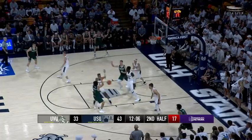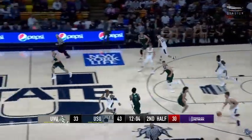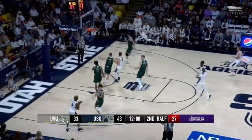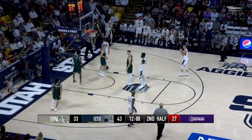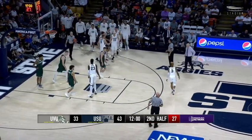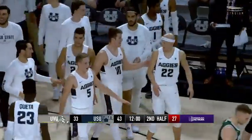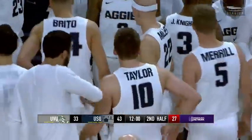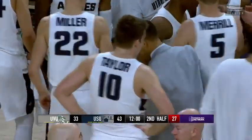Washington takes the screen from McDougal. Now stopped by Knight, stripped by Knight. Picked up now by Quinn Taylor. Going the other way, Taylor. Trying to take it coast to coast there for a moment, but he's bumped and fouled at the moment that he was starting to pass over to Miller, who was in the right corner. But for a half second there, it looked like he might be trying to rumble all the way to the basket. So we'll step aside for just a moment.